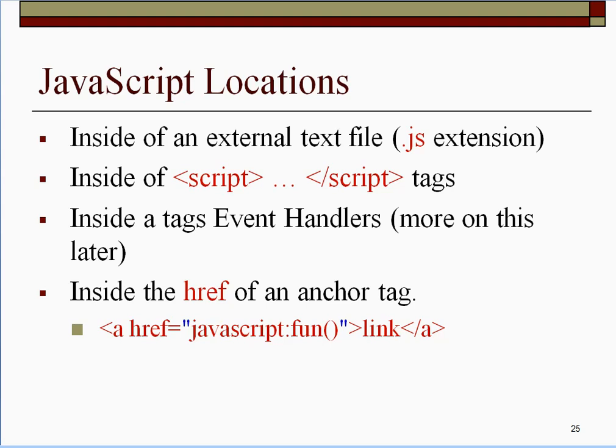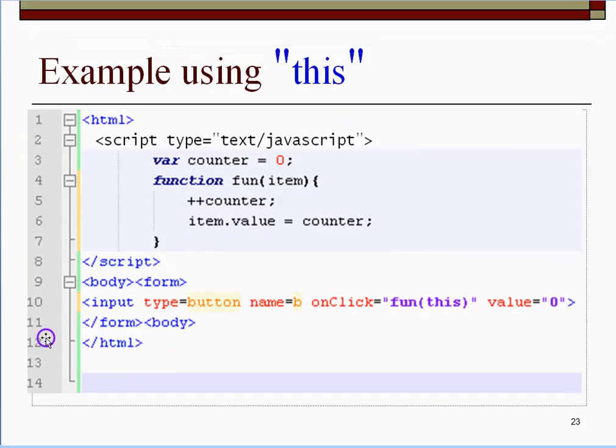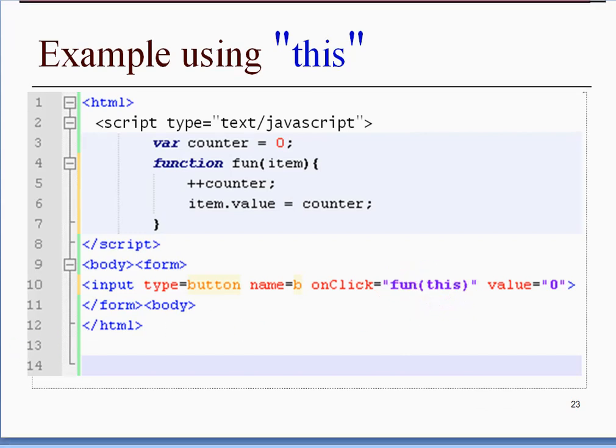We're going to talk about that later, but in short, the example that we had earlier, which was this one. Over here, we're going to execute the function fun if this button is clicked. Over here, we specify that the function fun is to be used, but you could put, in fact, JavaScript code straight over here. We'll see more about that later.